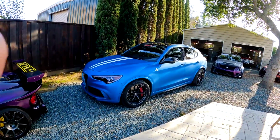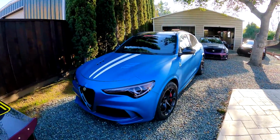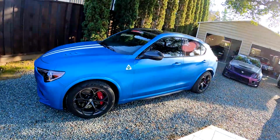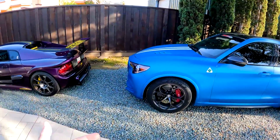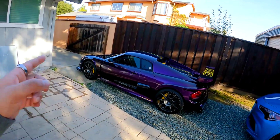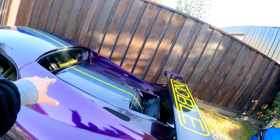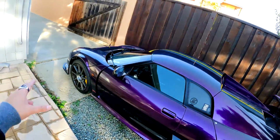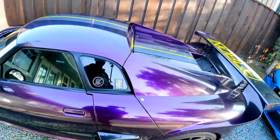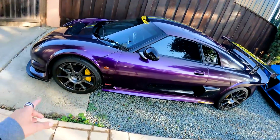This one right here is a car that I got for my lady. This is a 2018 Stelvio Quadrifoglio. This one is absolutely amazingly spec'd. Underneath it's pearl white. Oh, by the way, this one is wrapped in a KPMF gloss purple black iridescent with carbon fiber wing, and it's got yellow accents, gray accents, some other carbon bits and accents. If you look really close inside these gills, it is a red car underneath all the wrap. It's like a Monza red or whatever they called it.